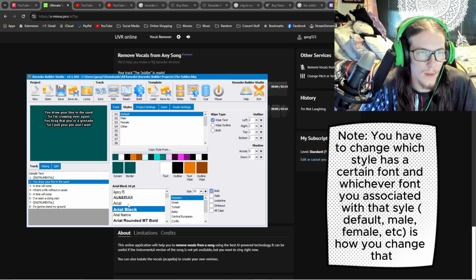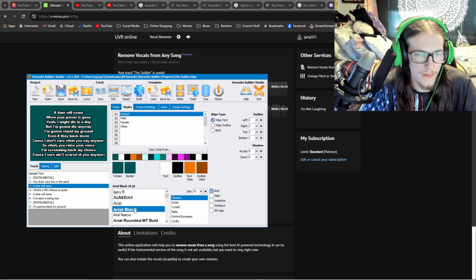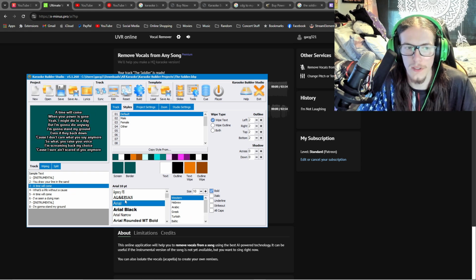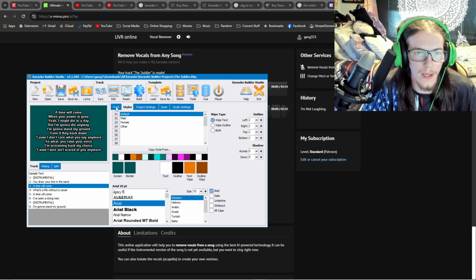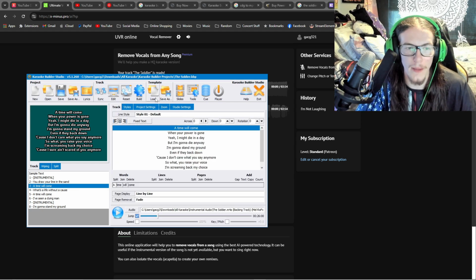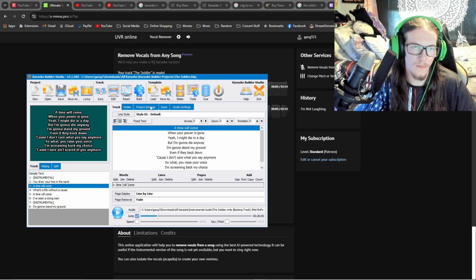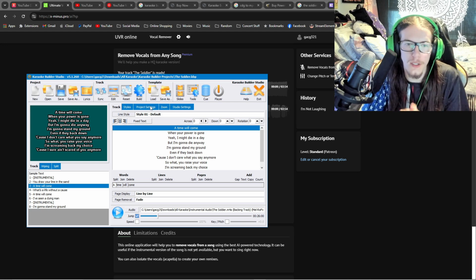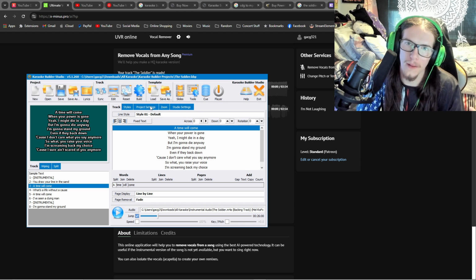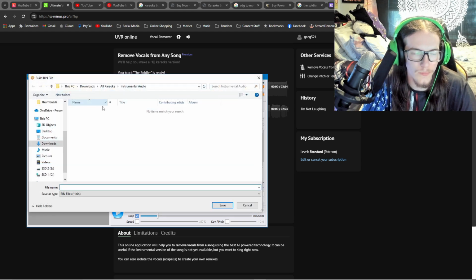I might change it to Arial Black, but actually, I'm going to leave it at Arial. I don't want to have to size all that down personally. But yeah, you can change it before or after you synchronize it. Just make sure that you keep it within the screen borders for once you make it into a bin file and make it into an MP4, basically. So anyways, build bin file.